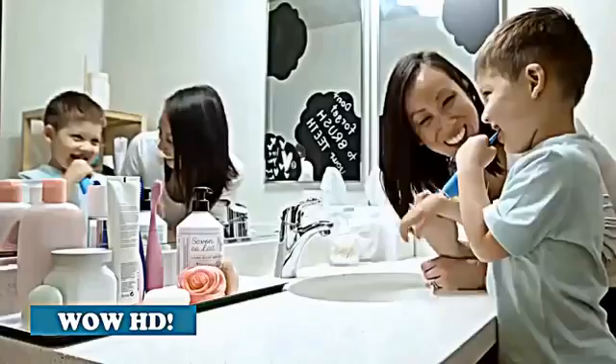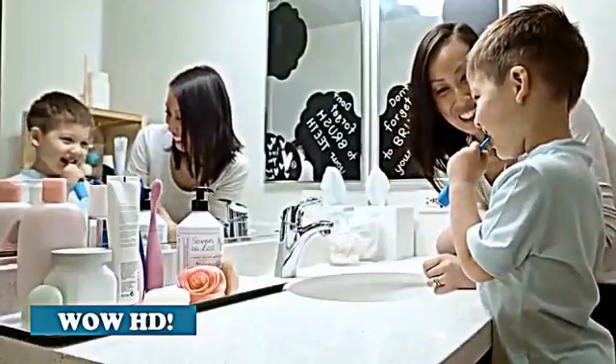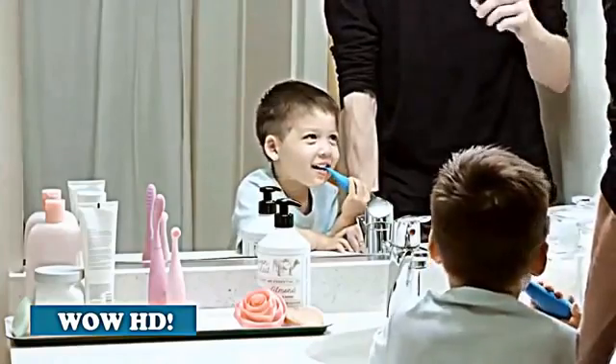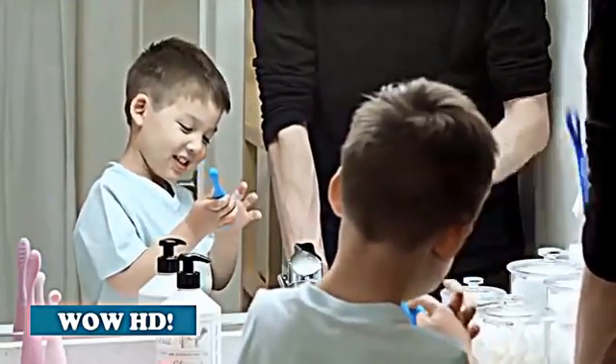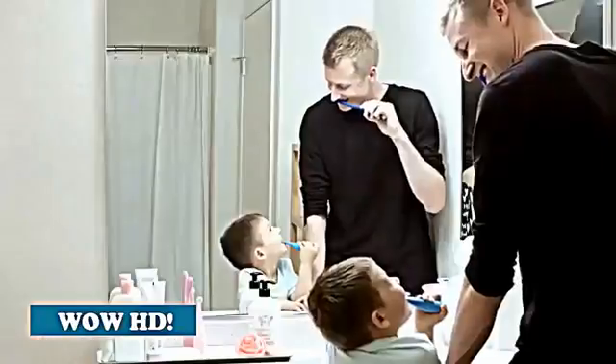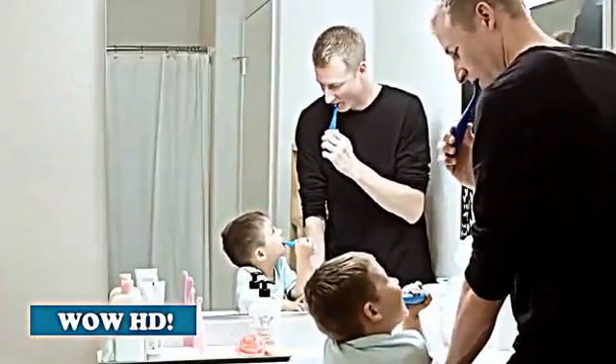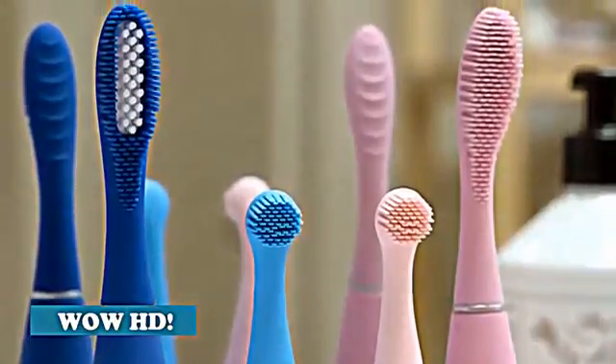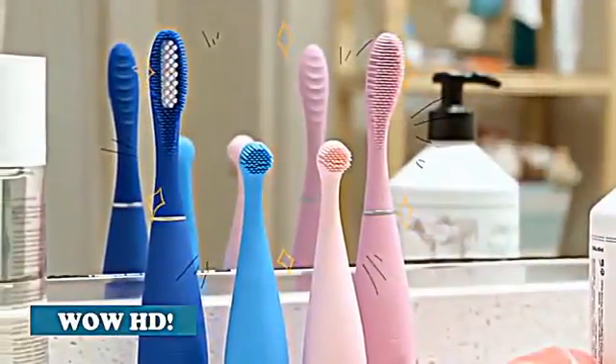But at the end of the day, it makes our lives easier brushing our children's teeth, and it makes their lives easier brushing their own teeth. We were looking for a toothbrush that had the same technology as our own toothbrush, and our kids were looking to use the same thing as mom and dad — so it was an easy sell. We would absolutely recommend it to all parents out there. Every one of us has a different colored toothbrush, and we're one big ESA family. It's been so instrumental in getting our kids excited about brushing their teeth.